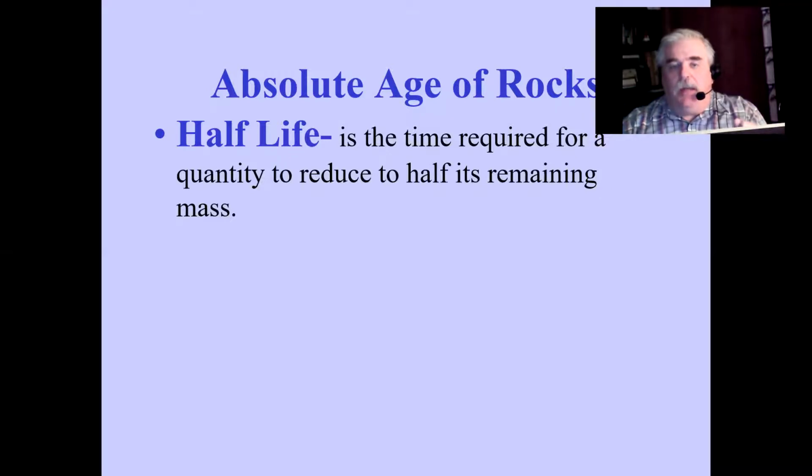Now, remember, we talked about isotopes before, that they're heavier elements, that they have a larger atomic mass, and then they break down into a more stable element. An example of one would be what? Carbon 14. Carbon 14 would then break down into nitrogen 14. So remember, half life is the amount of time required for the mass that you have to break down by 50%. So whatever mass you're left with, that breaks down by 50%. So we'll go through a couple of examples of this first.